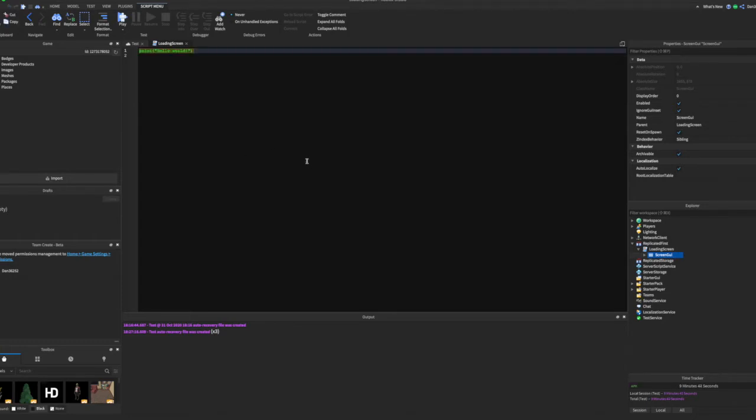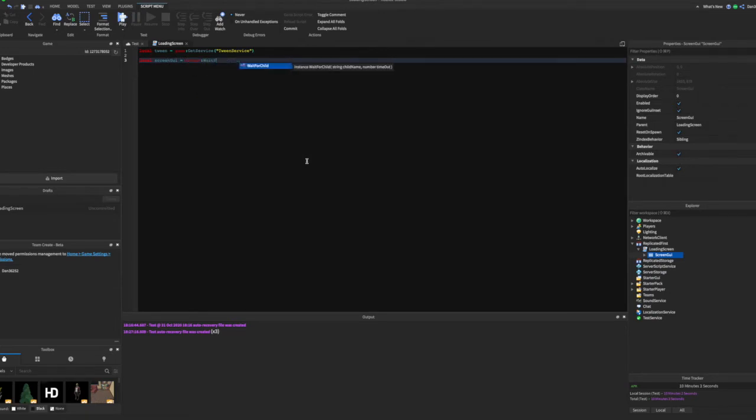Now we're going to script it. So to make the animations, we're gonna need the tween service. So local tween equals tween get service tween service. Yeah, that's all we need for the services. Now let's make some variables for our convenience. So local screen GUI equals script wait for child screen GUI. The reason we're doing wait for child is because it needs to wait for the screen GUI to load in, or else it's gonna give an error and it's gonna say that screen GUI doesn't exist.